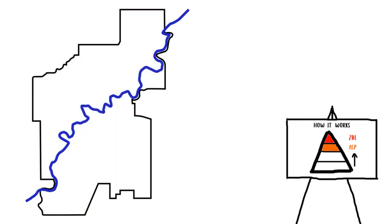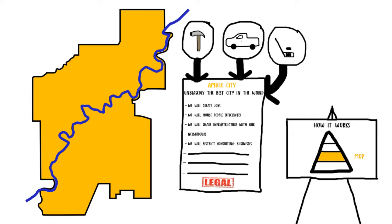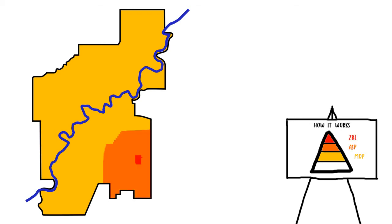Like the zoning bylaw, though, this plan is not created in isolation either. Rather, it follows a set of policies that are laid out in level 3. Level 3 is a big and complex document that sets a vision and associated regulations for an entire municipality. Most often it's referred to as a municipal development plan and is, as you guessed, a legal bylaw. It's a very high-level document that doesn't only account for development regulations like in levels 1 and 2. Instead, it looks at everything a municipality wants to accomplish, things like employment, transportation, recreation, pretty much anything that affects how a municipality grows. And even the municipal development plan is not created in isolation.